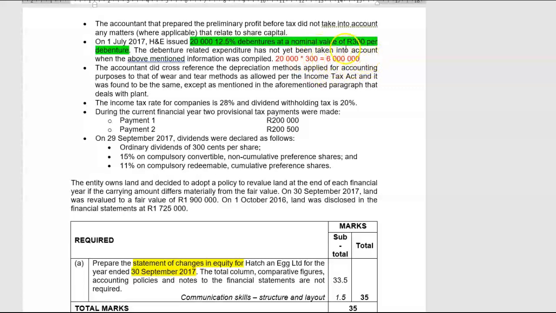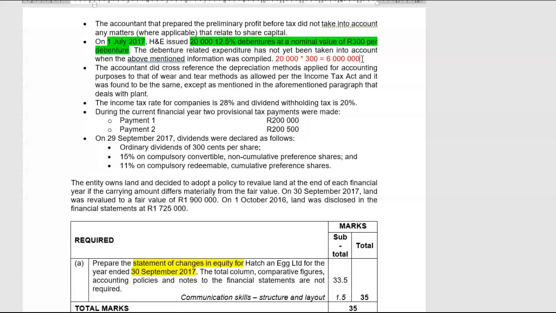And in your statement of financial position under non-current liabilities, you would say long-term finance, debentures issued, and you will then mention in that note the full particulars of the debenture: 20,000 12.5% debentures of a nominal value of 300 Rand each, and you will have to note when that was issued, and exactly what the repayment terms are, like any long-term loan on that debenture. However, for income statement or income tax purposes, I can give you a debenture which was issued at a discount or issued at a premium.